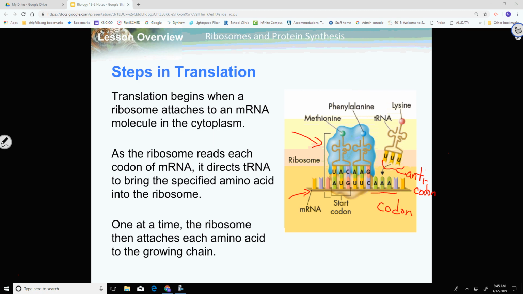As those are brought in and they're matched up, the ribosome will release them as they come in here. So this will be released, and this will be bonded to this one. And then this will move down along the messenger RNA. Okay, and so this whole blue section will move over, and then it will be AAG, and then UUU, and then it'll remove this tRNA, let that one go, and the UUU will be the next one, and then it'll just stitch all these together, and they'll kind of feed out the top of the ribosome.